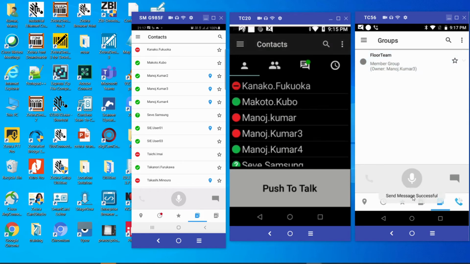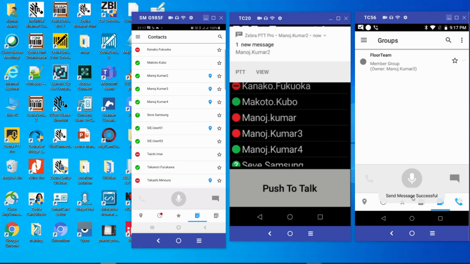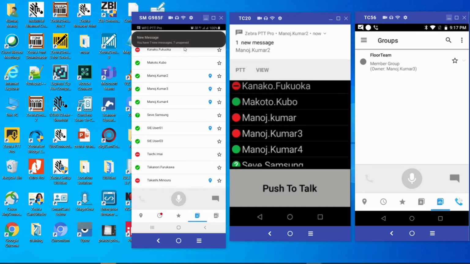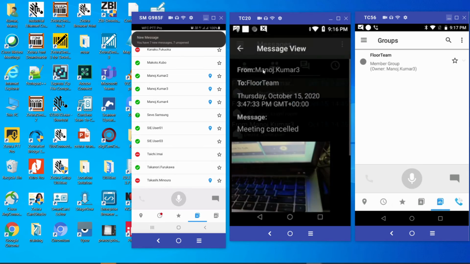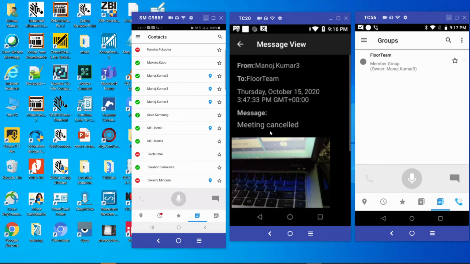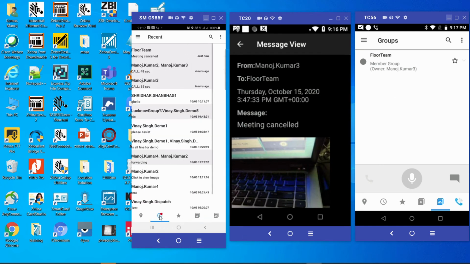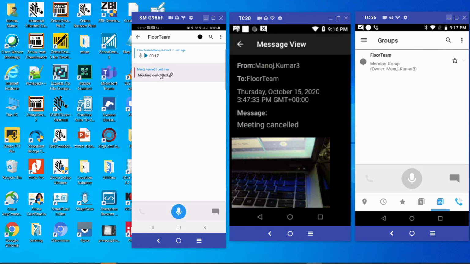So send message is successful and the message is broadcasted to the devices. Now if you want to see the view, so this is the message that has come from 3. So the same message is populated on this device also. Okay, so this is how you can send the messages to individual or to group.